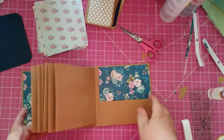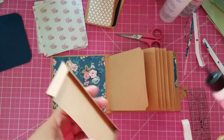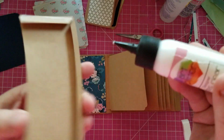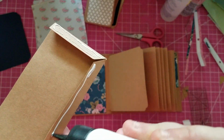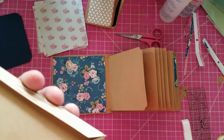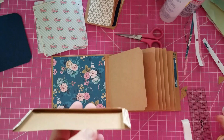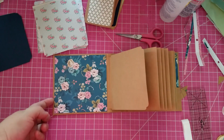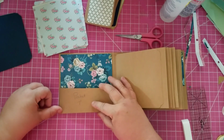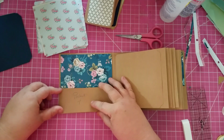Okay, let's put our other pocket on. Glue on the flaps. Lining it up flush with the edge. Flush with the edge and the bottom.